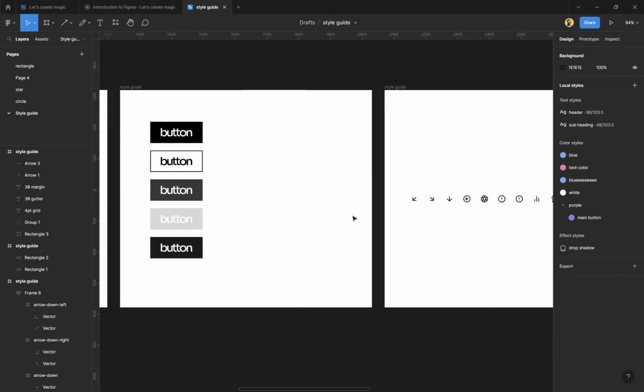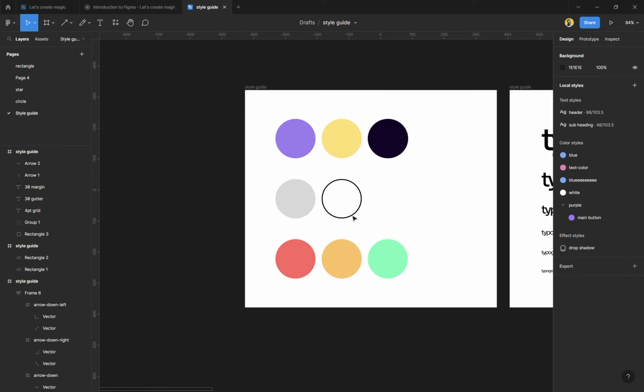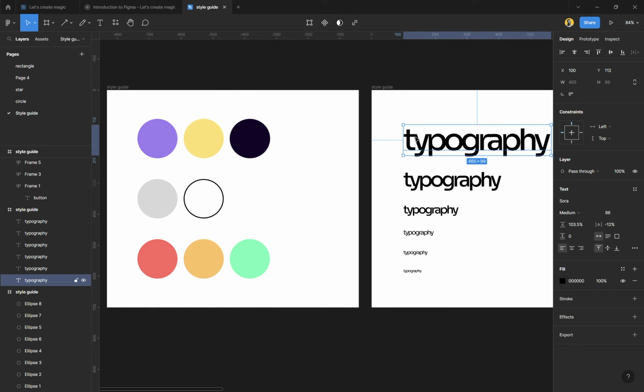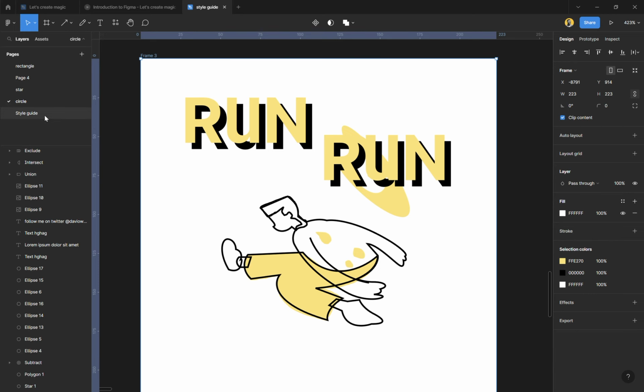And then it's now time to turn this into a style guide. So this is a style guide. This is a mini style guide. Like when we say style guide, a guide that helps your design remain consistent. But now we need to change it to the Figma style guide that enables you to use this in the main design. Because from here you would have to copy things and bring them into the design, and then it can be a lot taxing. All right, so how do we do this?